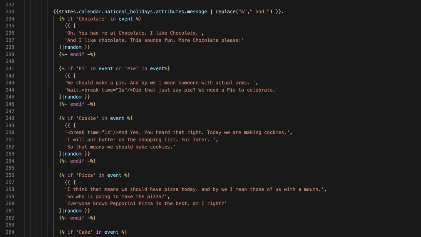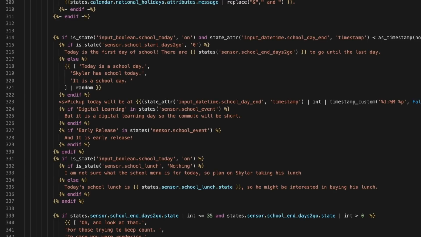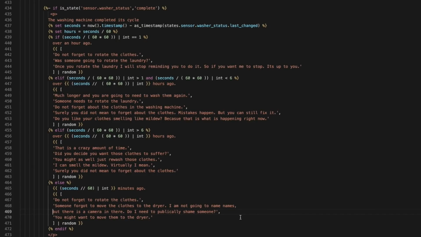Another useful section is one that tells us what is on the school lunch menu. This one is sourced from a file that I host at GitHub, and unfortunately, my school district doesn't have an API, so I have to manually update it. I also have a Google Calendar that contains all of the school holidays, so we get reminded of those, especially when the pickup time changes for early release. And of course, if we forget to move the laundry before going to bed, we get a nice reminder first thing in the morning that it's been sitting there for at least 8 hours.